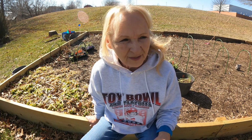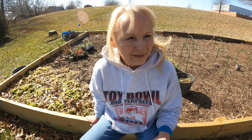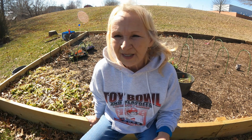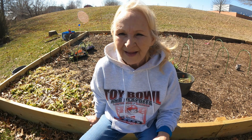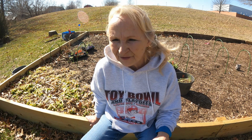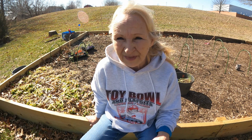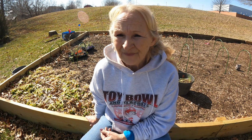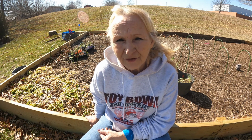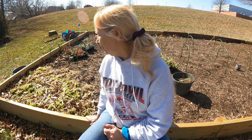Next year I know I'll have my greenhouse next winter. So if I start them early, we'll see how they do in the greenhouse. They should do a lot better in the greenhouse. But I'm still going to wait until February to sprout them and do it a little better. I might try sprouting some a little early like I did this year, in the end or middle of January, and see how they do in the greenhouse. But for the most of them, I'm going to wait till February so I don't stress them out too much, because these are pretty stressed.